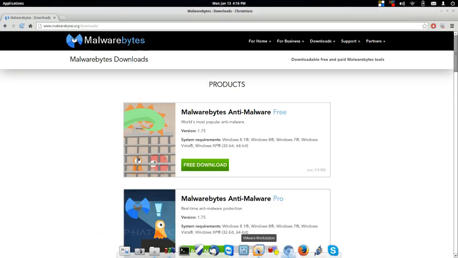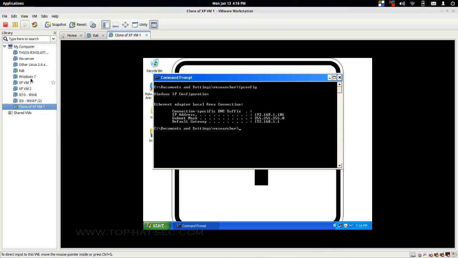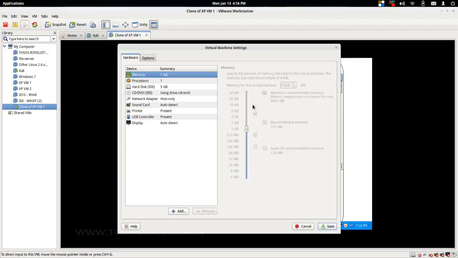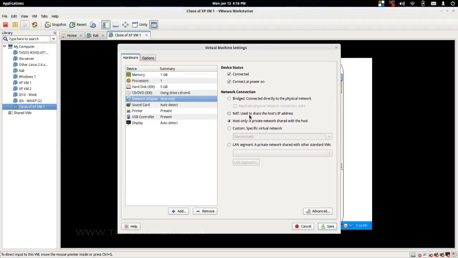You can simply do that by going into your VM settings, whether you're in VirtualBox or VMware, and you're going to want to change your network adapter from host only to either NAT or bridged. Usually NAT works very well, and that will share your main host computer's IP address so that you should be able to get on the internet.